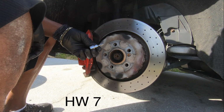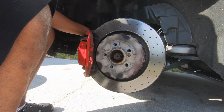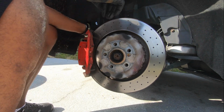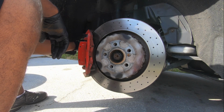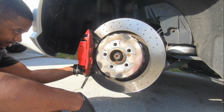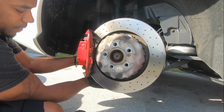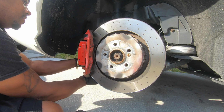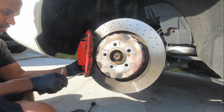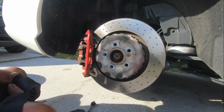This is a HW7. Alright, that was pretty kind of easy so far. But I'm sure the next one won't be. The emergency brake line is going right over that bolt. Huh. I'm sure you get to that in a second. Alright, that just pops out.